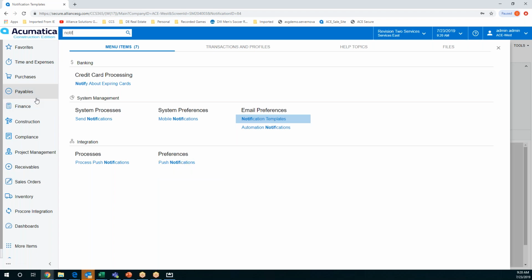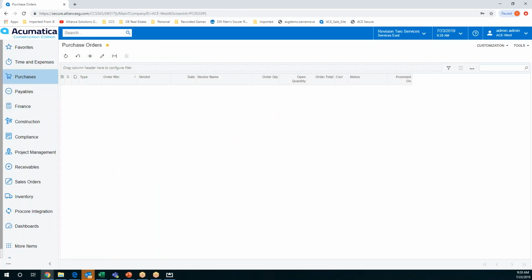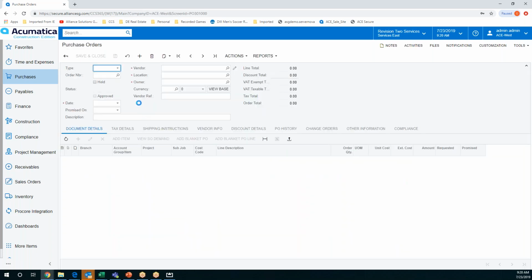So we jump out and we'll look at a couple screens real quick, just so you get an idea. You have to define the system into what's going on within the assignment or the approval. So if I go out and I look, say, at a purchase order, just as an example, and we'll look at an AP bill in a minute. I've got a purchase order here, and it's on hold.